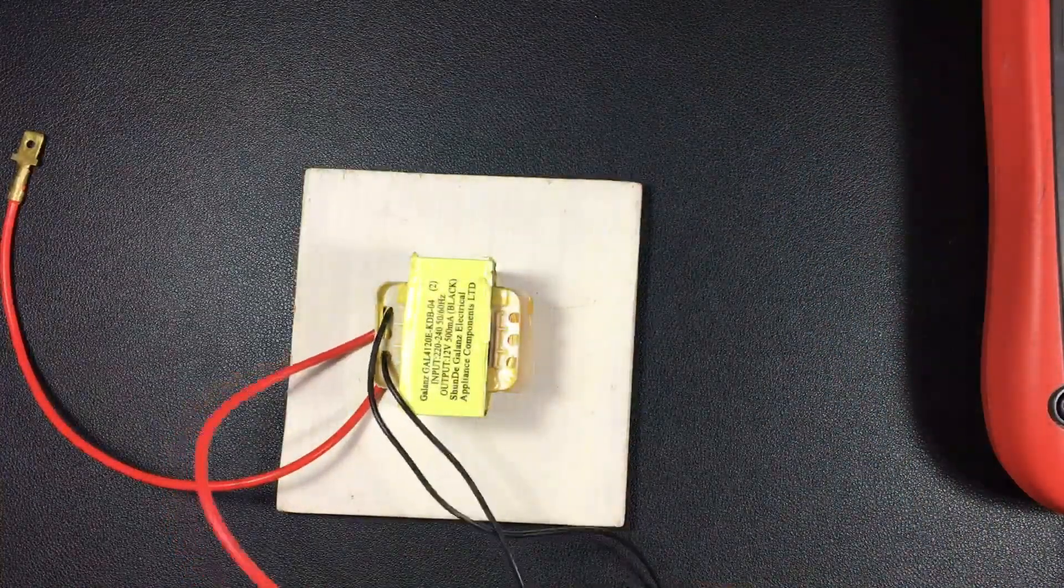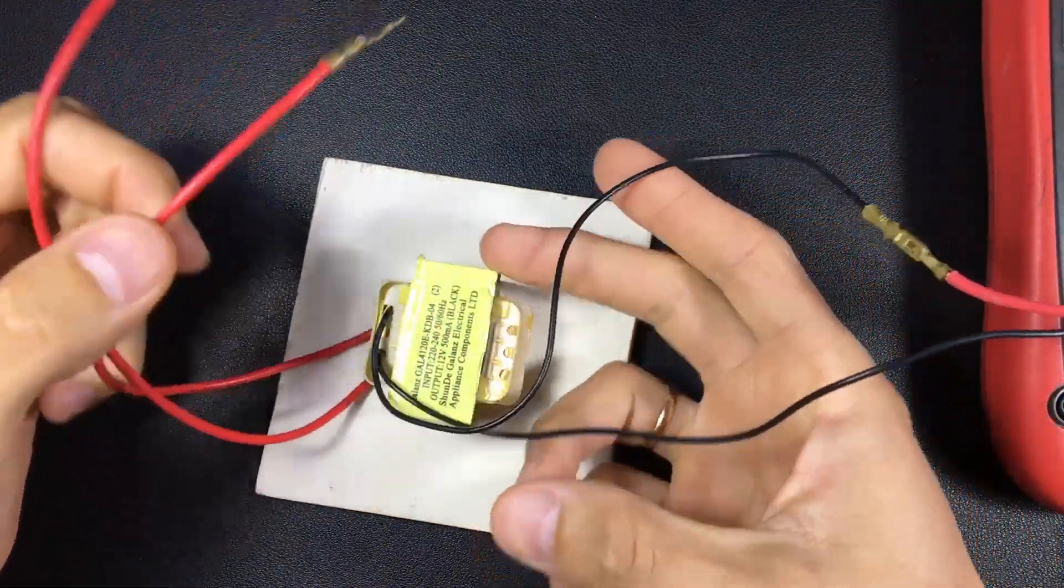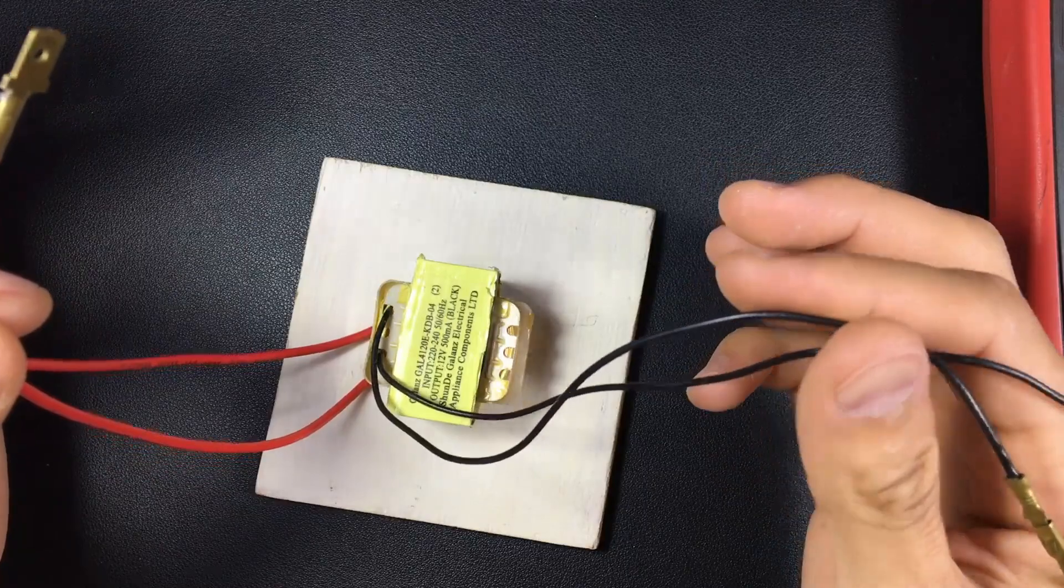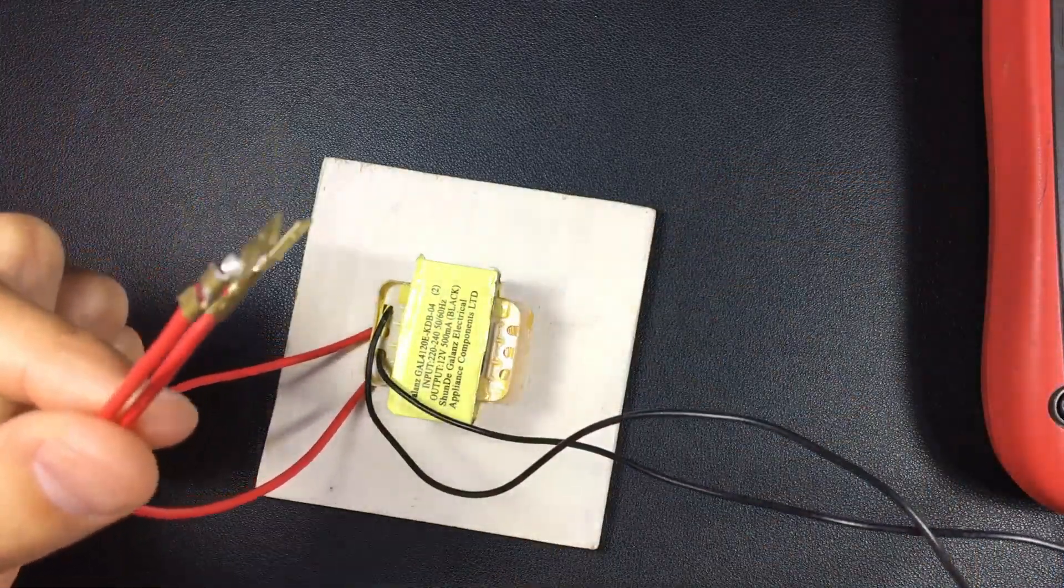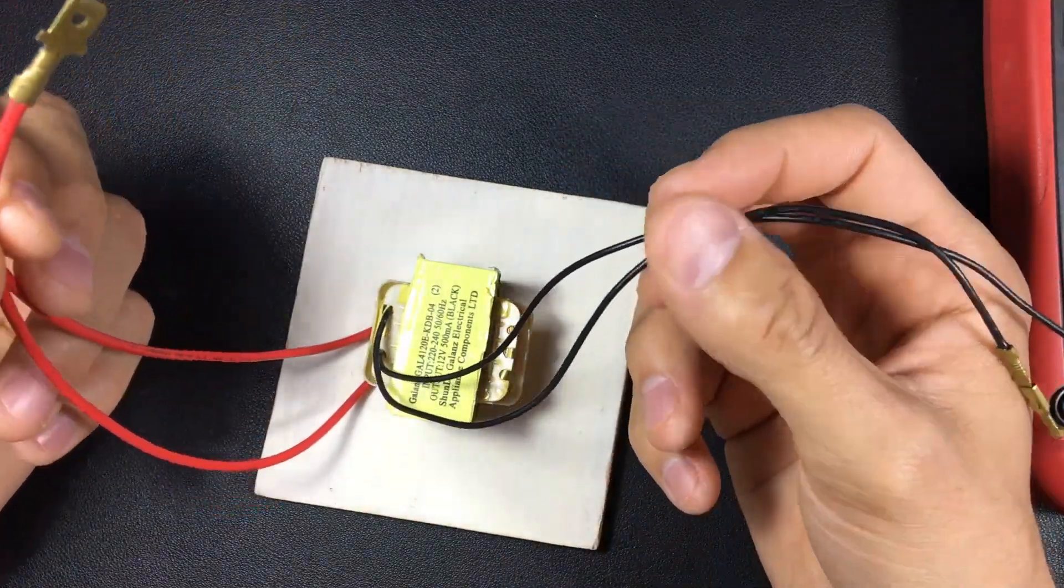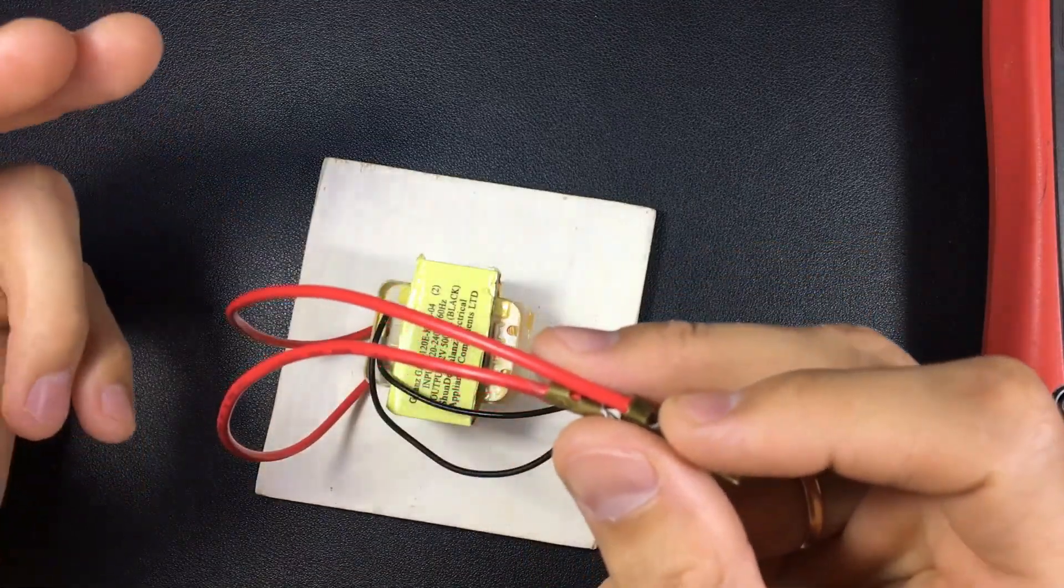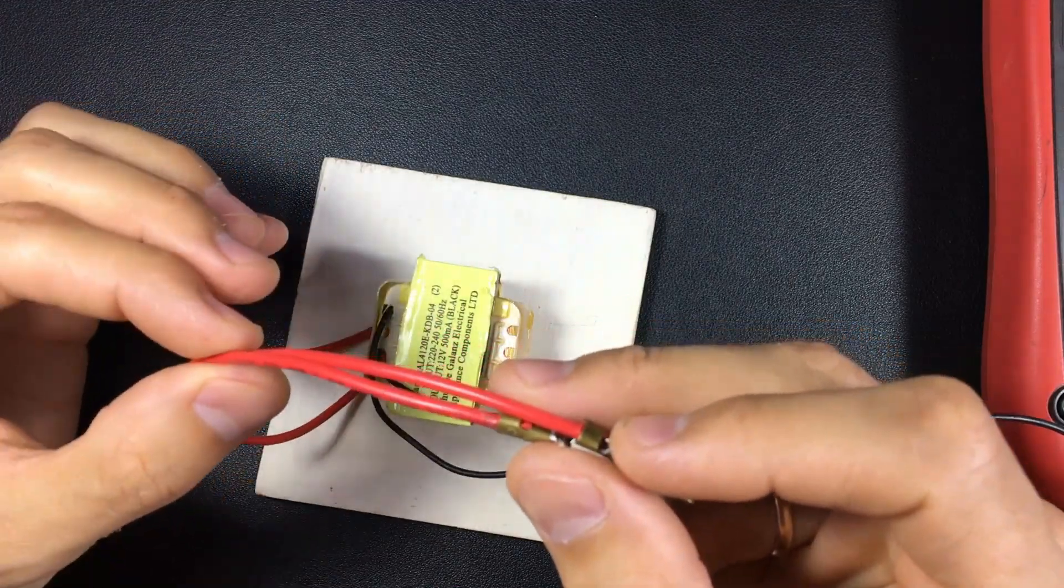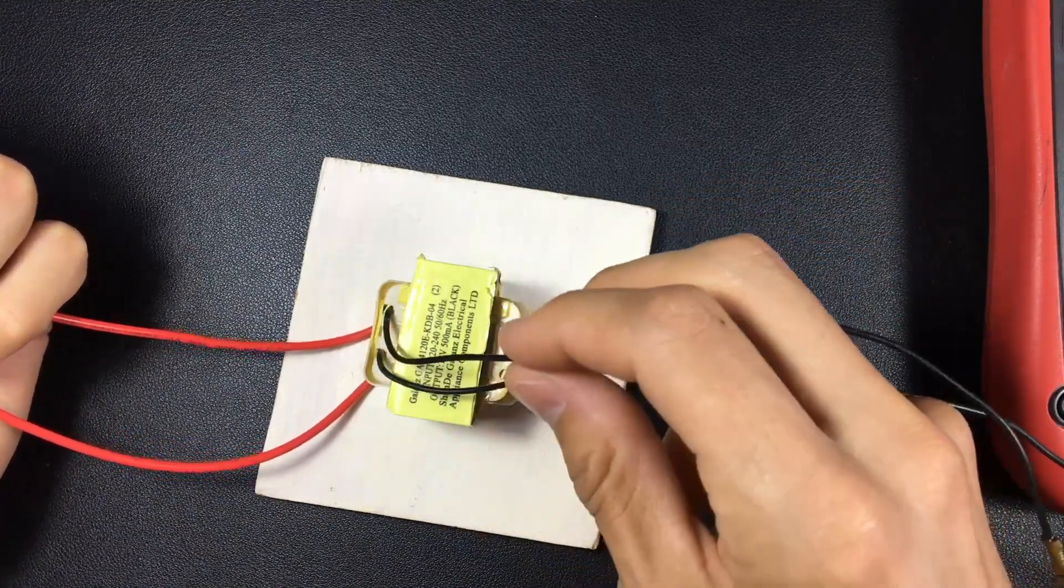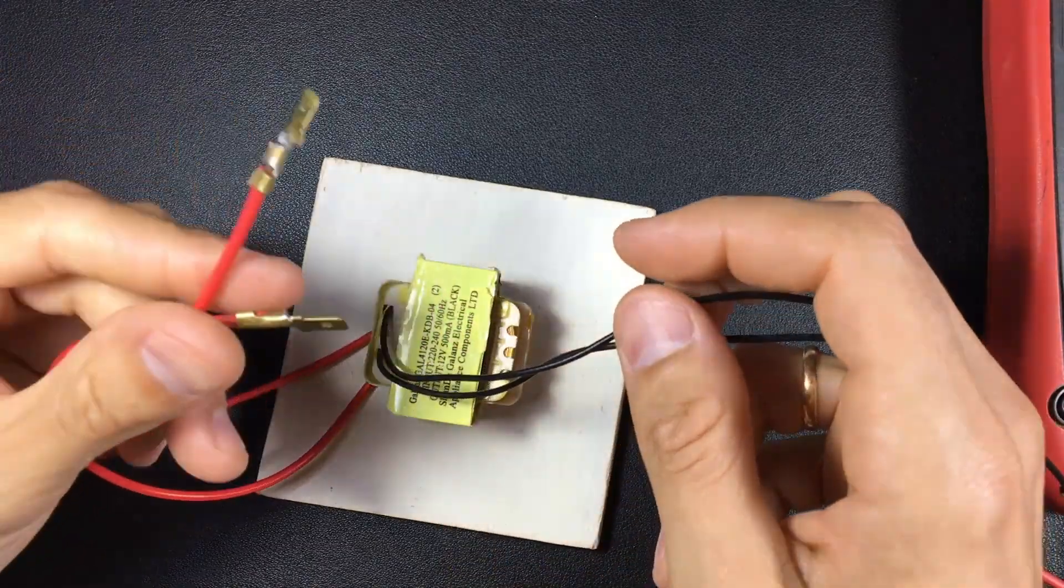Another detail so that you do not get confused. A moment ago I told you that the primary side was the thinnest winding and the secondary side was the thickest winding, although visually it is exactly the other way around. Well, this is a matter of protection for us. Although the winding is much finer on this side, it handles more voltage and could be dangerous if it is bitten by a cable, it gets pinched, or it gets in contact. Instead, on this side it only handles 12 or 24 volts. We don't need to put such thick cables to protect people, but internally it's exactly the other way around, remember.